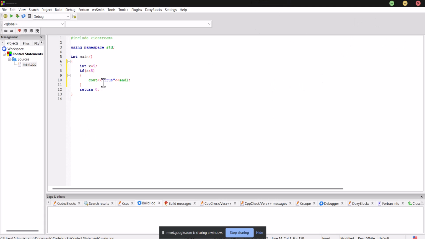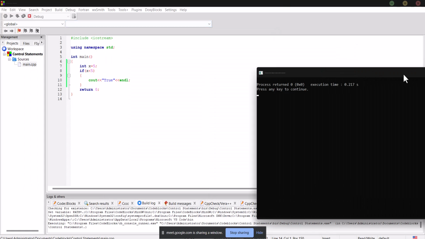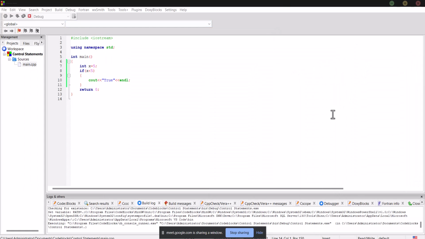If we are saying if x is less than 5 and we want it to print true, let's run the program. So it doesn't give us anything. Why doesn't it give us anything?